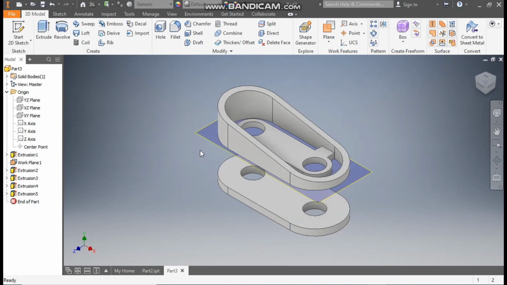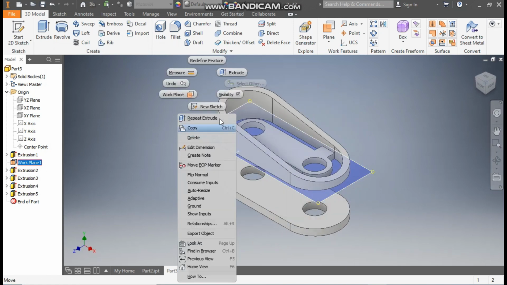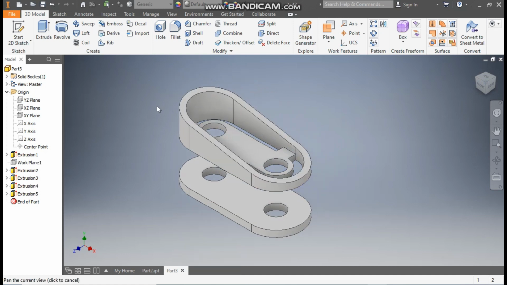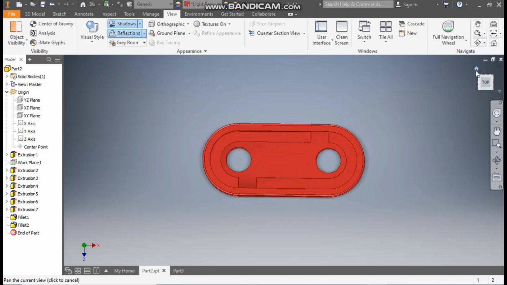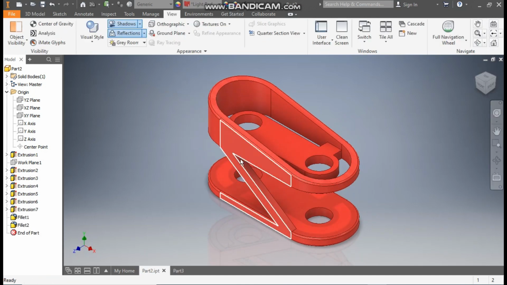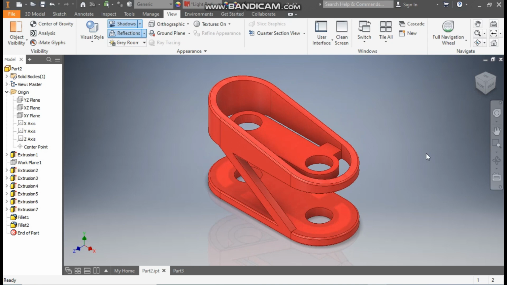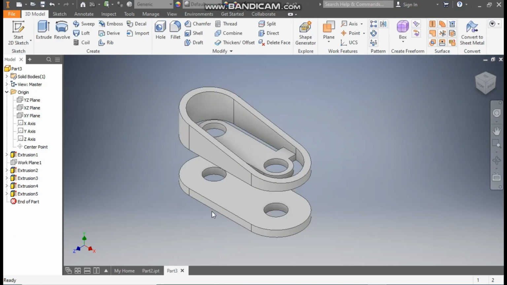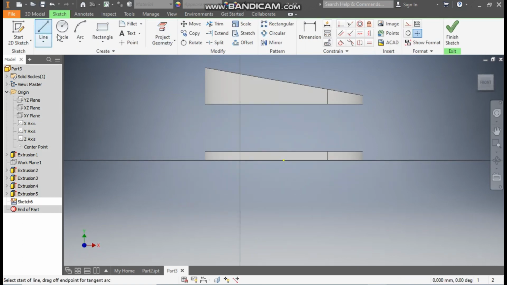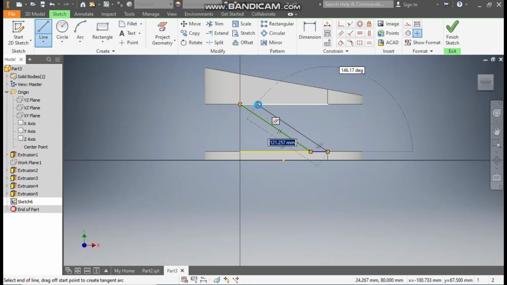Okay. Now select this plane 1, right click, turn off the visibility. The work of plane 1 is over now. Now go to part 2, go to home. Now we are going to make these supportive ribs, both the sides. Okay. Go to home, go to part 3, select this face over here, go to create sketch, take the line command and here make one line like this, one joining line and one line here and join here.